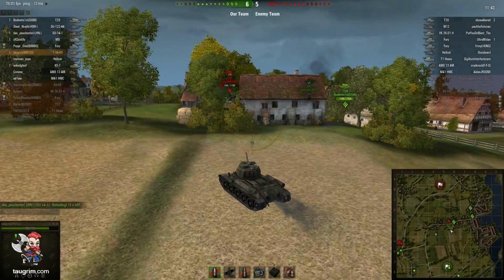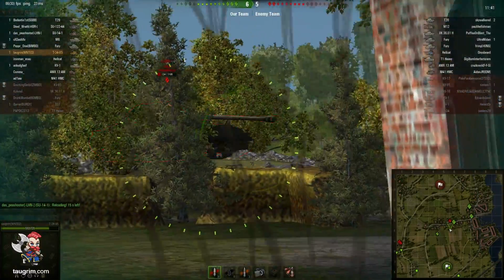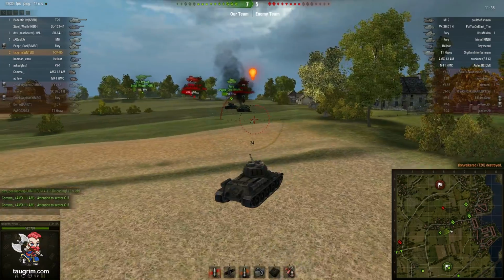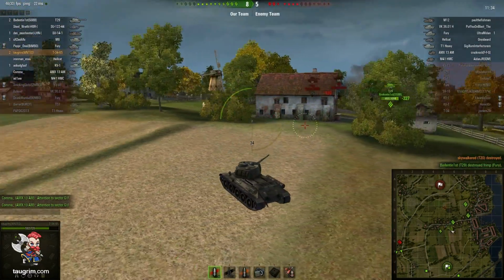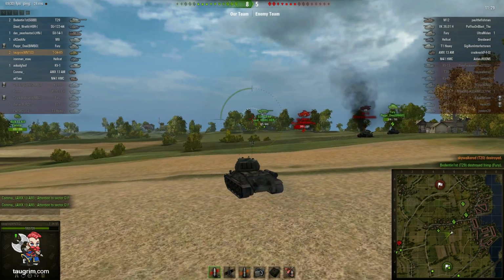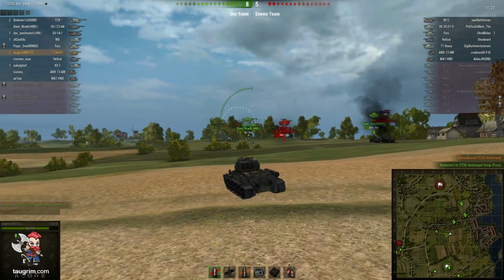So I push up aggressively to the top of the ridge here. The T-20 is distracted, and I get the kill shot. I've been spotted, and I'm looking at the map. Obviously our heavies are advancing toward their base, but it looks like our TDs defending the one line are in trouble, so I go ahead and flex west.